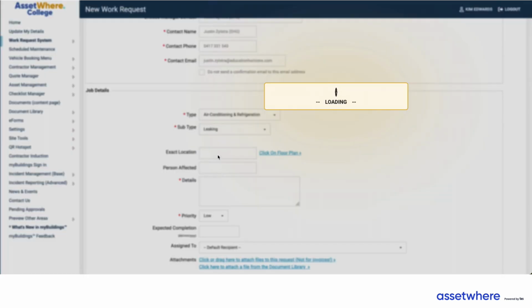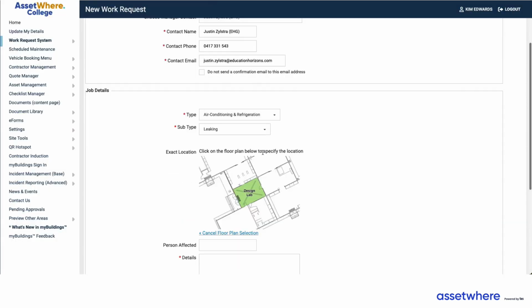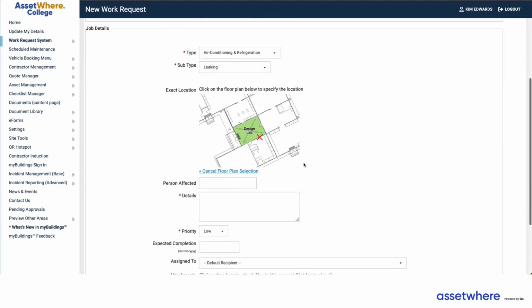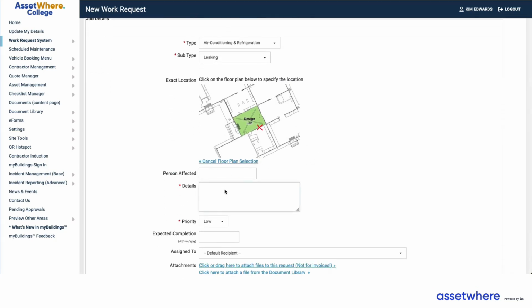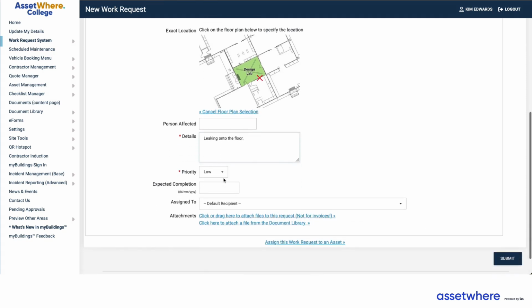And then it knows it's the design lab because I've already filled it in, but now I get the floor plan. So I can show whereabouts that system is. And this is really useful in a split system, so it identifies which system they need to look at, can add additional details, and that's where the staff finish. They go no further. Now this is the head of maintenance.